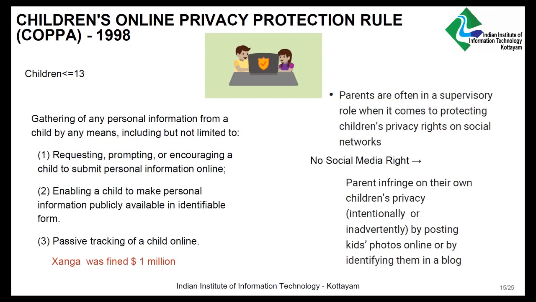True. So what happens is, if children under 13 are given the privilege to use online social media without the consent of the parent, there can be people who are requesting their photos, who are passively tracking the children, which is a harm for them. So the COPPA Act says that any communication made by a child aged less than 13 should have his or her parents' consent.